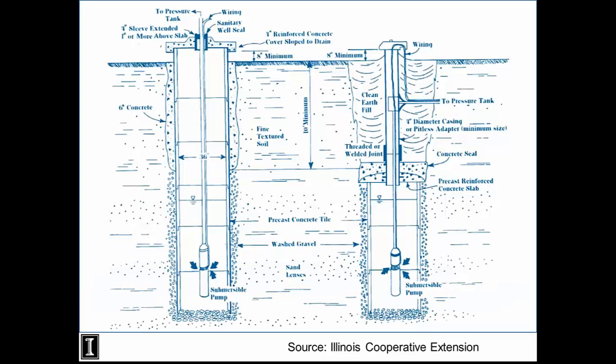So here's 2 examples, and this is actually from Illinois Co-op Extension. In Illinois, they've changed the law now so that you have to do the example on the right. You can't have casing all the way up to the surface, and that's a safety feature. There's a minimum now of 10 feet of fill before you can have the bored well where water can seep in. And so in these 2 cases, you can see this says, I believe, 6-foot concrete tile or 36-inch tile in this example. And at each of those seams, as you go down, those are 3 or 4 foot sections.